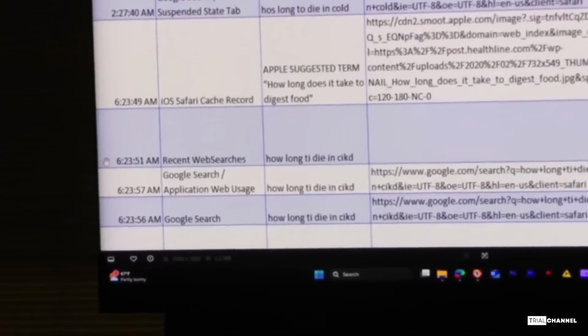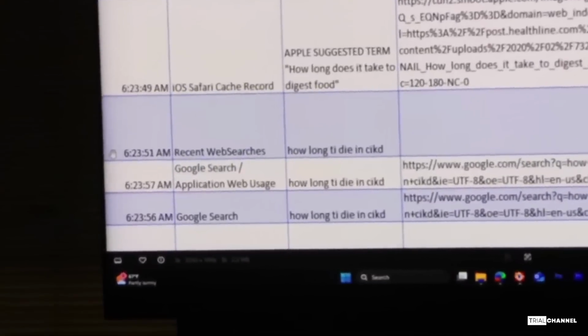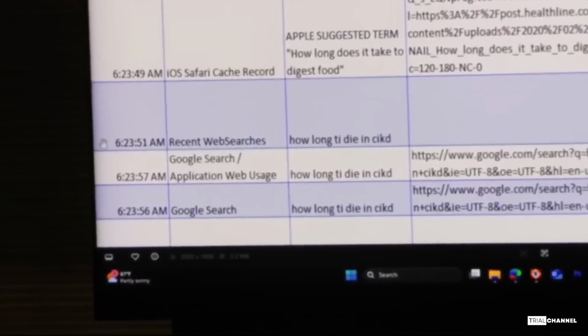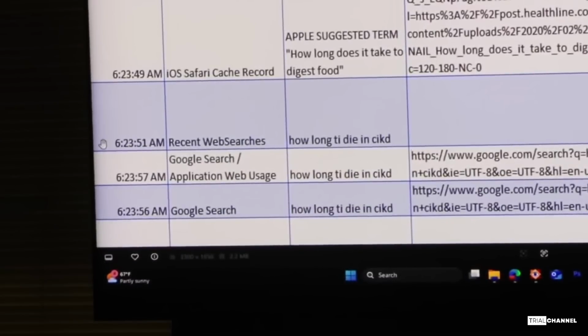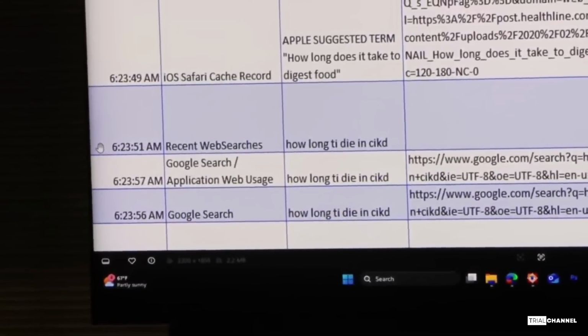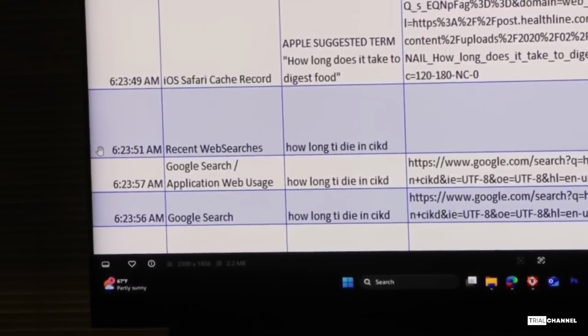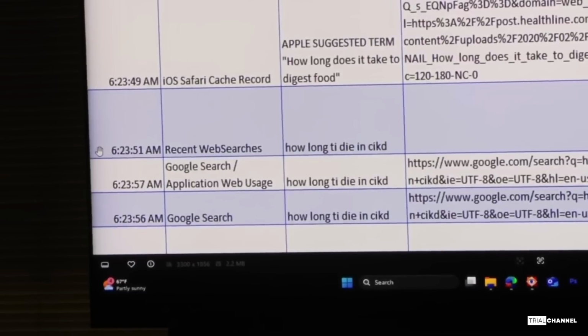So this, in reference to these two search terms, is the first actual search that occurs at 6:23:51 a.m. Upon beginning the typing of that phrase, Apple provided the suggested search, and the person inputting into the phone at that time continued to type out a phrase and finished it as how long, TIDINCIKD, which is available to us in the Mobile Safari P-list, which tracks recent web searches.